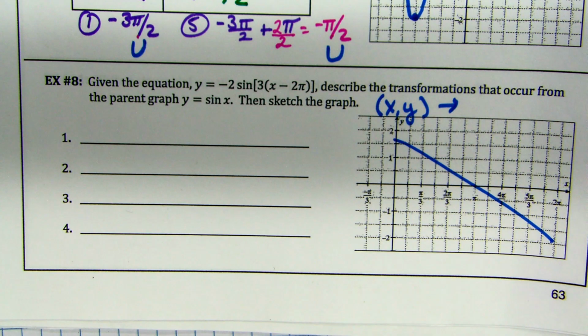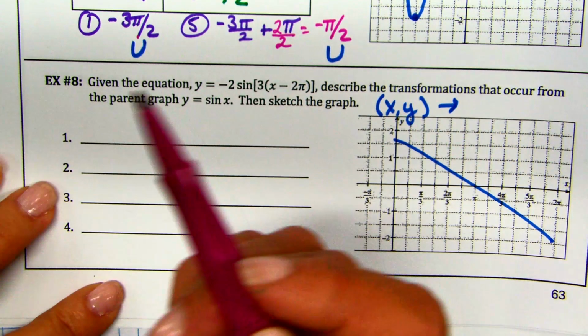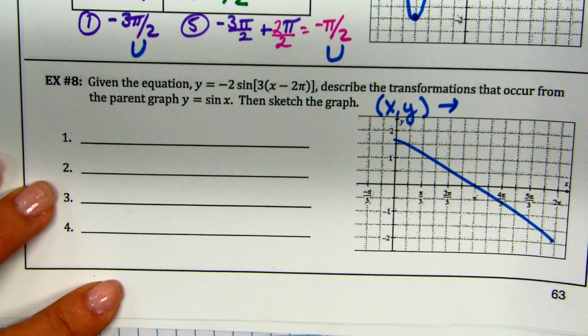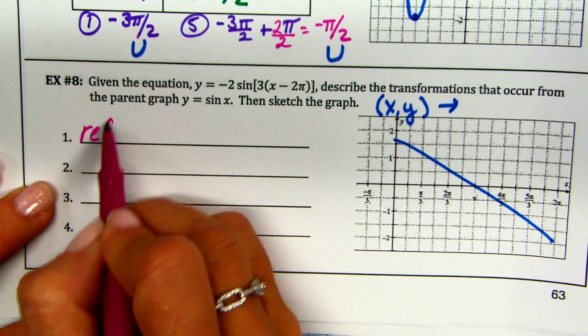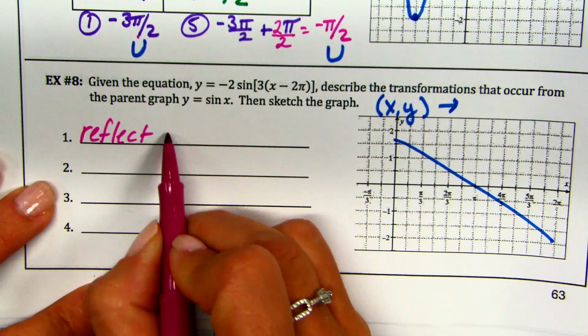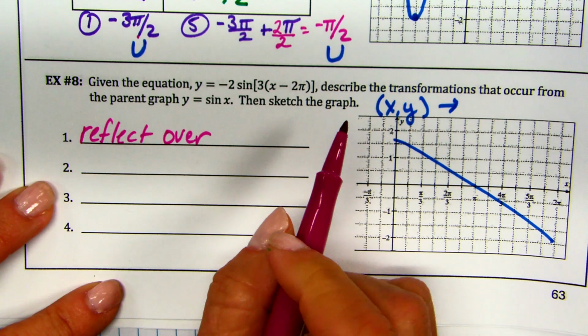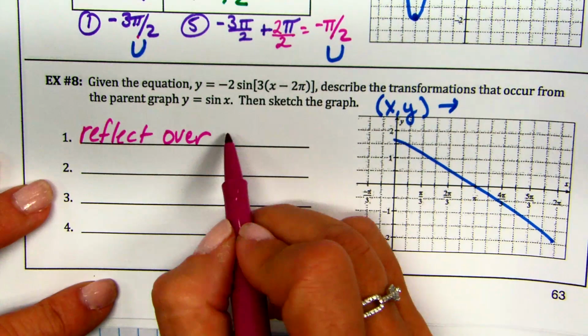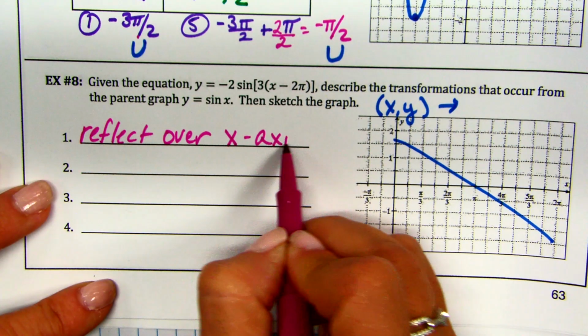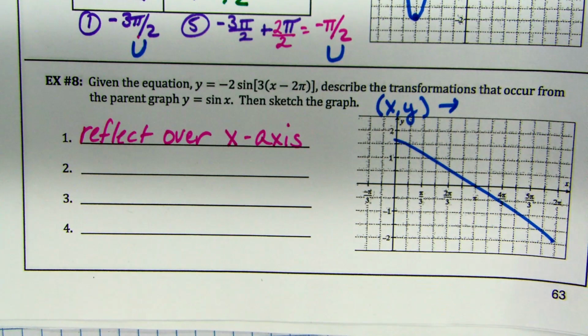So anybody want to give me one? Anyone? Zach? So flip over the x-axis. Is there a better word than flip? Just in case we get a really picky grader. Reflect, right? Reflect. I'm not saying that they would mark it wrong. But if you have control over whether to use reflect or flip, the better choice is reflect. And over which axis you would definitely want to say, okay? Because we have reflections over the y-axis, even though we don't have to do those here, but there is such a thing.